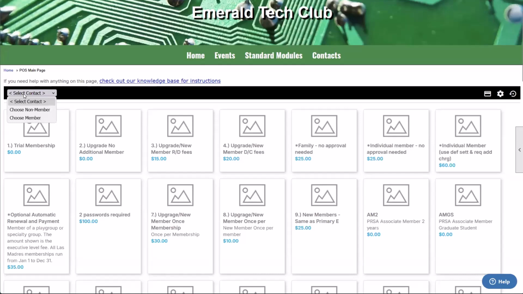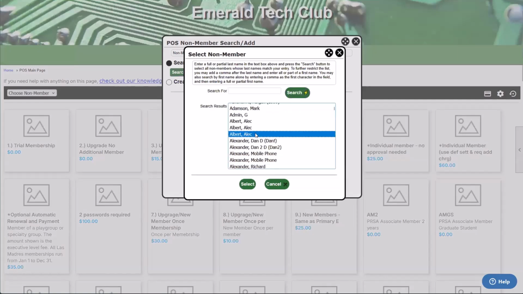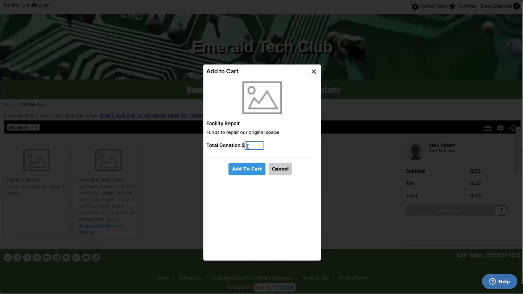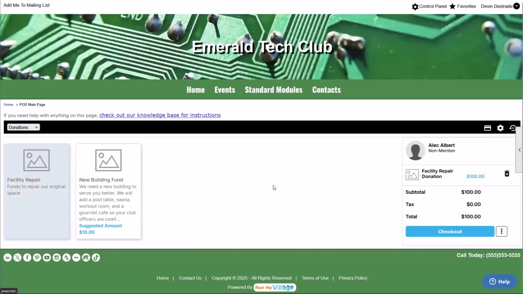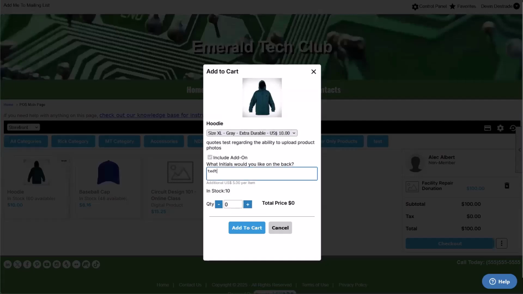If you start building a cart for someone, let's say we're going to build a cart for a non-member again. And we are going to add a donation. Someone shows up to our event and they want to donate $100. We can add this to the cart. If they want to pay by card, or they left their cash in their car or something like that, and they need to leave for any reason and come back later, there is an option to record that payment later. We can save this cart. So if we've built out a detailed cart where they want a hoodie and a couple other items.